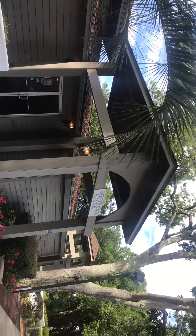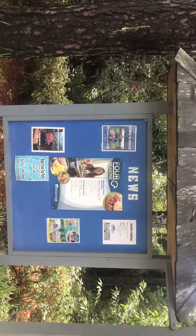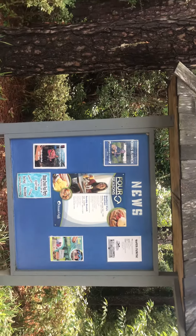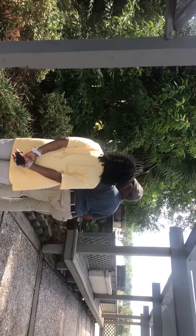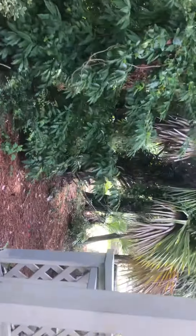This is the outside of the visitor center — as you can see it says 'reception center and check in.' If you swivel around, this is their news board where everybody comes to check in. Here's my mom and dad looking like they are tourists, staring at the plants. I got y'all on video — y'all being visitors staring at the plants. Here are the plants, just outside the visitor center.